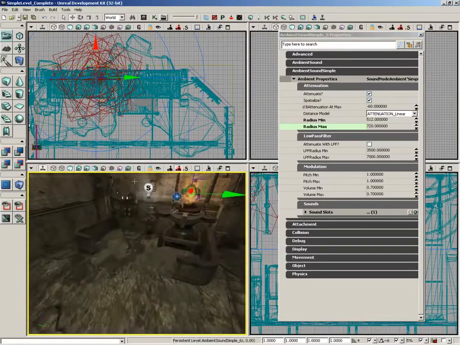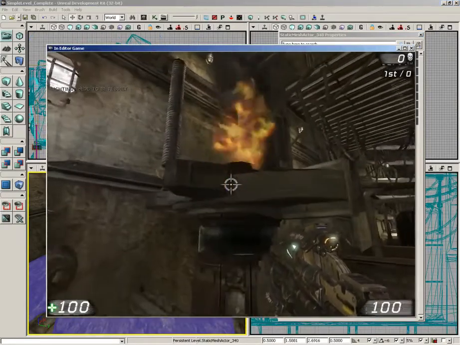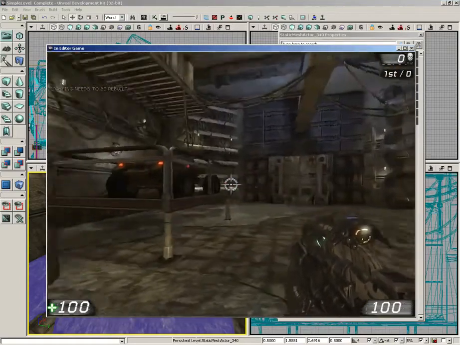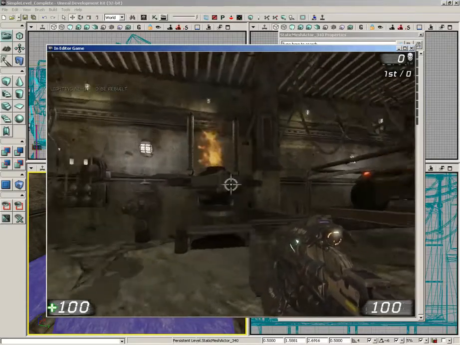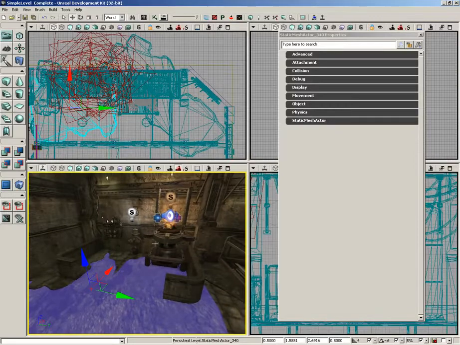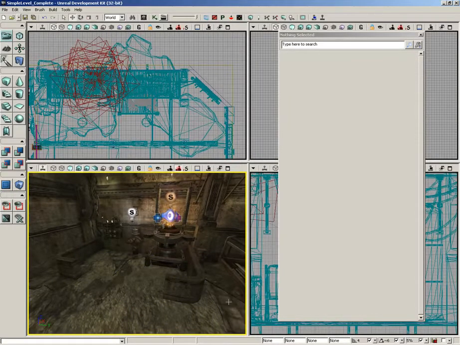So now, if we test out the level, we can hear the fire. And as we move away from it, the fire gets quieter. And you could tweak the overall radii and volume of that sound effect. You could also tweak your lighting and rebuild it. This is really just an example to show you that your particles alone will often not get the entire job done. So be ready to add in other elements like sound and lights as well.